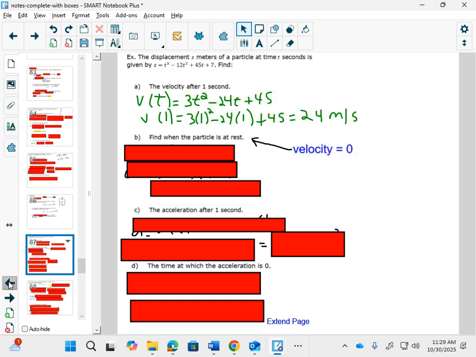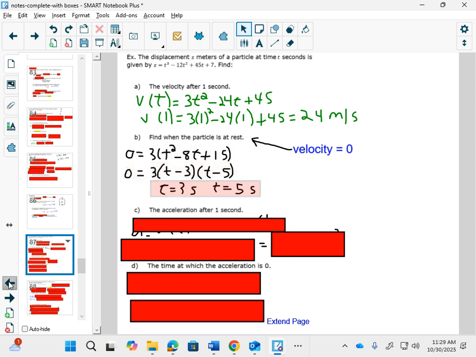So, velocity 0. You could take your velocity equation and plug in 0. A lot of the kinematics questions is just, I can use my derivative to go from one equation to the other. Just, am I using the right equation? So I have to know when a particle's at rest, its velocity is 0.